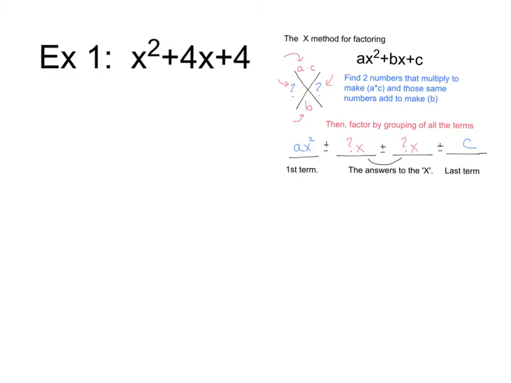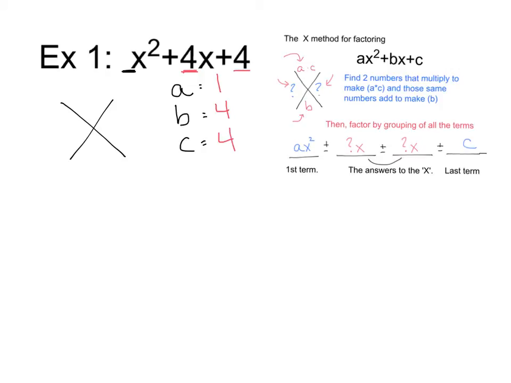So here's our first example: x squared plus 4x plus 4. I've gone ahead and copied out our notes from the previous page in the upper right so we can keep an eye on them. So let's go ahead and start filling in our values. I'll start by drawing my x, and I'm going to write down A, B, and C, because I'm going to have to identify all of those. So if I look at my problem, my value of A, which is the coefficient of my x squared term, is going to be 1. My coefficient for my B term is 4, and my C term is 4 as well.